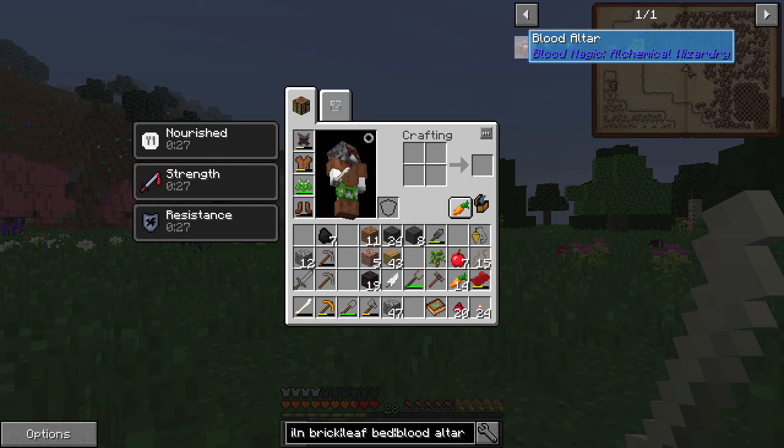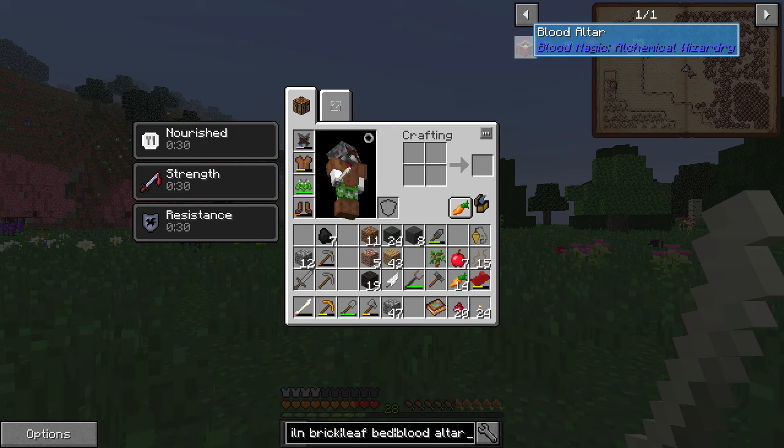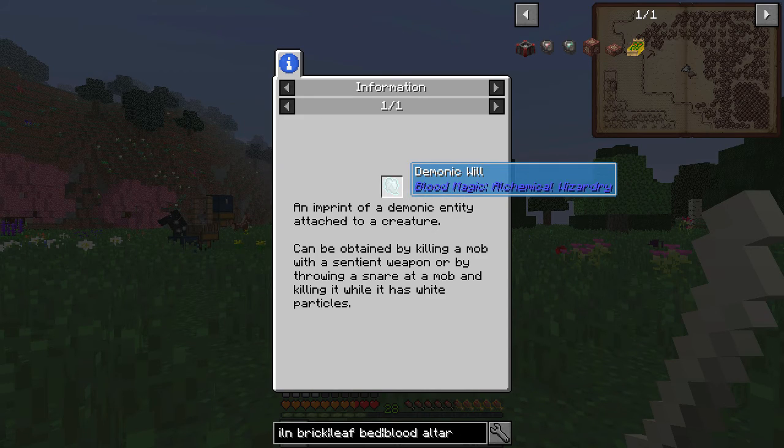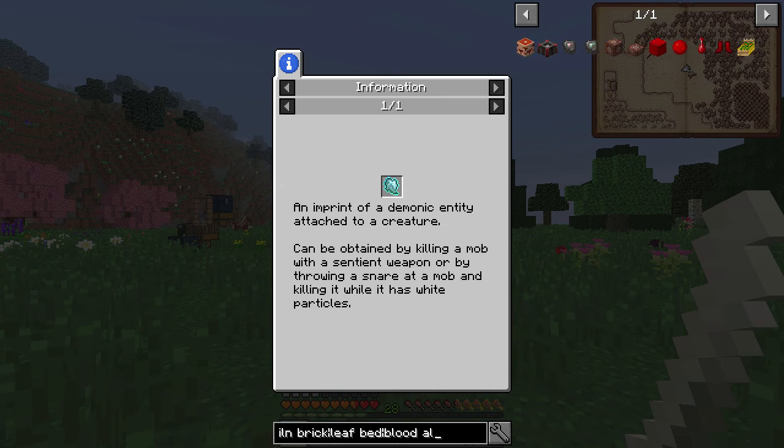Blood magic is a mod that I've actually messed with in the past. I've done quite a bit of blood magic stuff, but I've never actually messed with the new version. And a lot has changed. First of all, we need demonic will. We need to kill it with a sentient weapon or by throwing a snare at a mob and hitting it while it has white particles. So we need to make a sentient weapon.